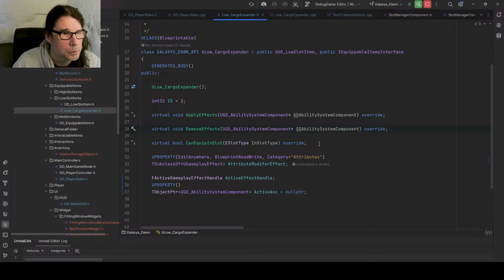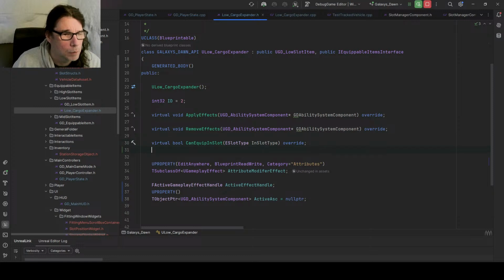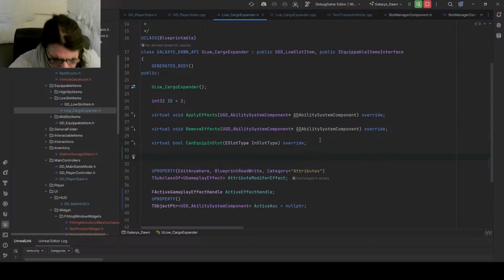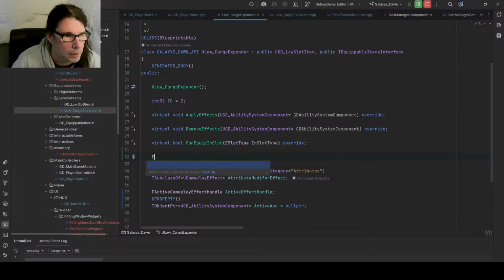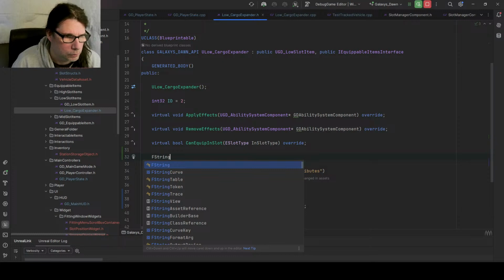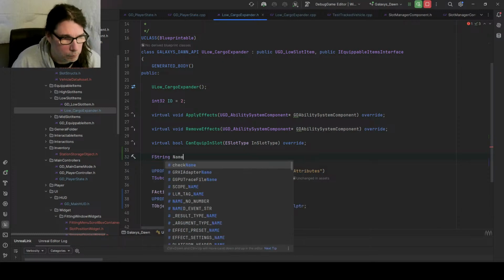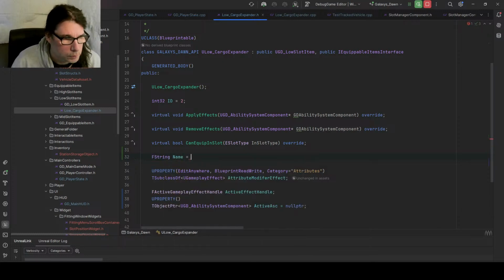Everything is in a data asset with names and all that stuff. So we're just gonna take an FName. Now FString. Let's do an FString name equals, hello.